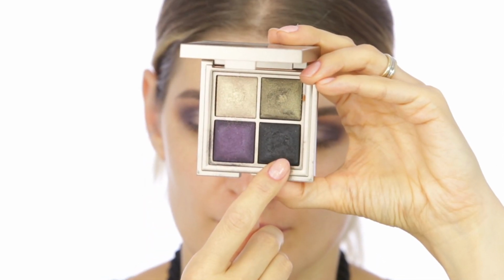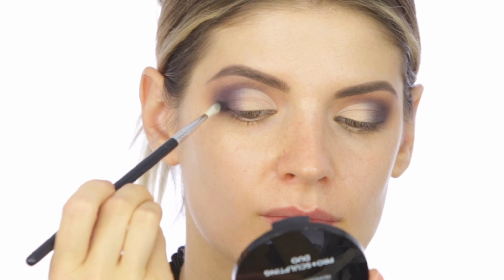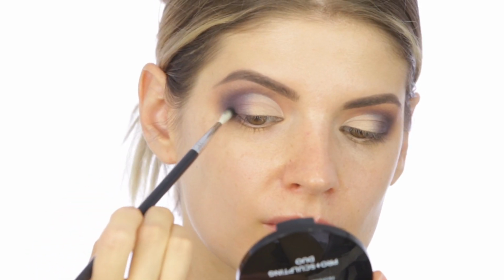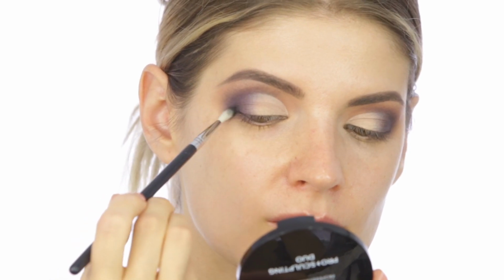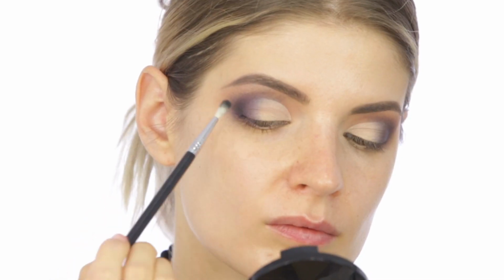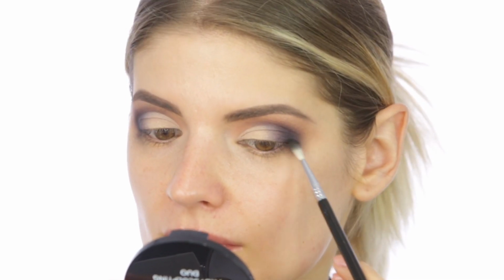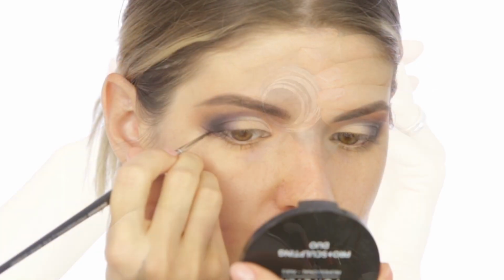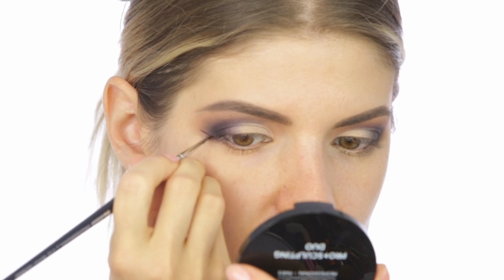The black from the palette is matte and I'm applying it only on the outer part of the eye to create even more drama there, and this brush is a 36E from Sephora. The liner I'm using is from MAC, also a very dark plummy shade, and it's called Dark Diversion.